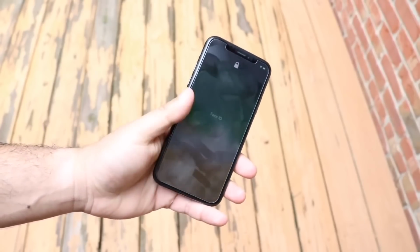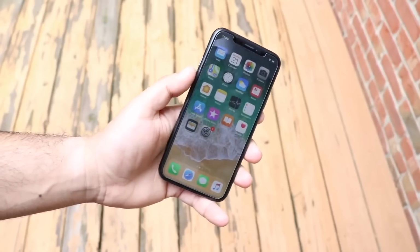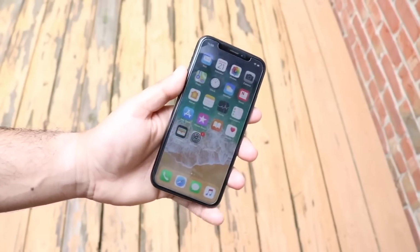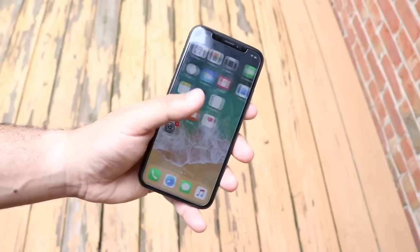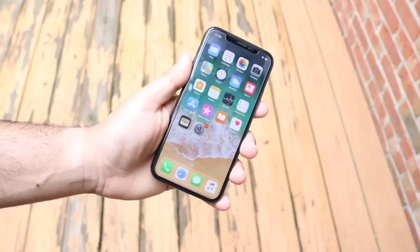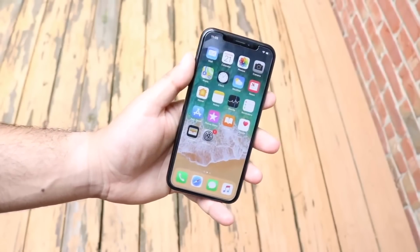So as of right now, I think the Galaxy S10 has a lead, but I am kind of curious to see what happens in the future if the battery life changes between these. They're both non-removable batteries, but Apple does make it easier for you to just go into the App Store and get your battery replaced. They do charge you a ton of money to replace it, I don't know what it is, like $80 or $100 or whatever, but there's Apple stores everywhere.